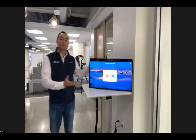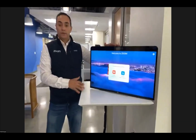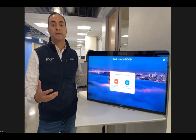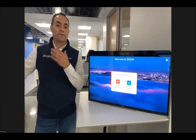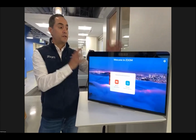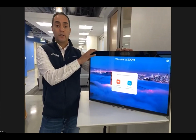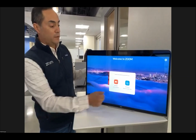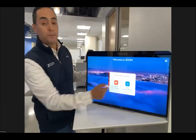So as I walk through the front doors here of our headquarters, whether I'm a Zoomie or a visitor, I'm going to be greeted first and foremost over here by a virtual kiosk using the DTEN Meet. So really cool what I could do over here. This is not a new application, but this used to be something that was extremely expensive to deploy in the past, right? We're talking hundreds of thousands of dollars worth of software in the background, custom integration. These devices used to be $10,000 to $15,000. This right here is a sub $800 device over here, the DTEN Meet. And you can see up here that I can quickly run up here and click on either reception or Workspace Reservation.